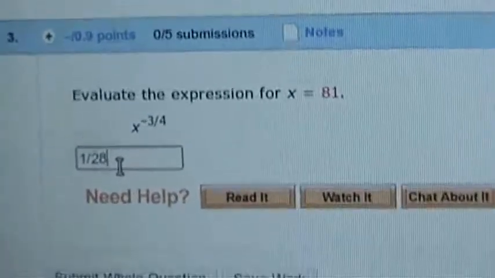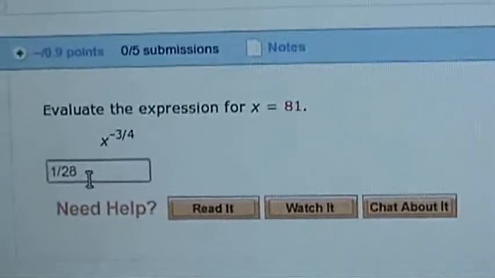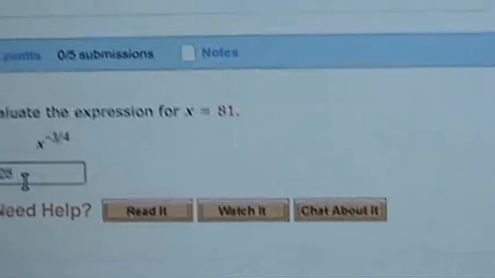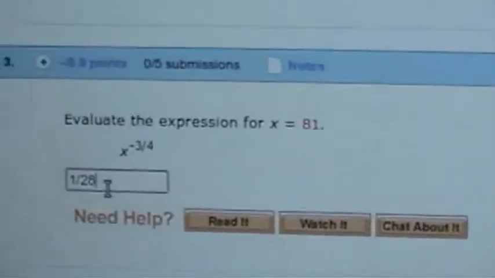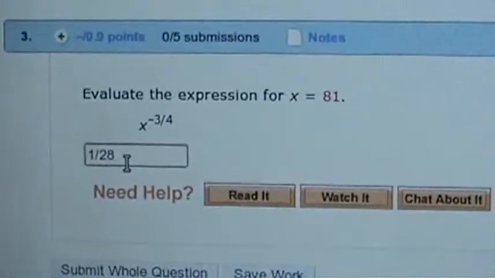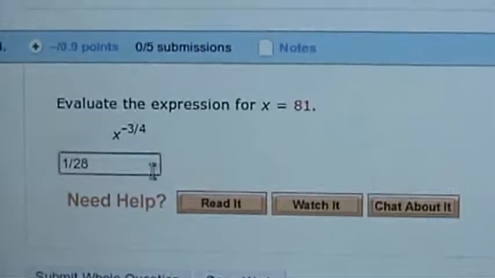Now, don't let me belittle what you need to do here. For these problems, you'll probably need some scratch paper to do the work and get that answer. All you're really doing here is typing in your answer. In almost all these problems, they don't ask you to show any kind of work. They just want the answer. So you've gone and done that, and now you get an answer here.